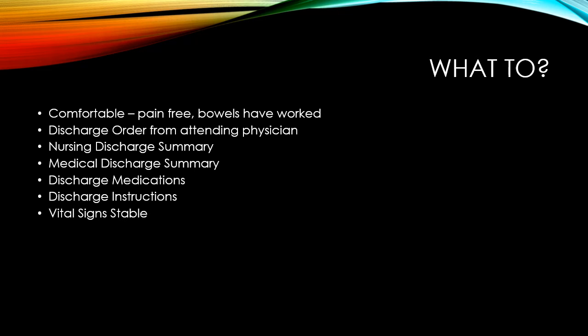We need to also make sure that the patient's vital signs are stable. We can't send the patient home when the blood pressure is too high or too low, and we can't send a patient when the patient has a fever. Transportation arranged. There would be patients where family members would bring them home. However, there are patients who don't have significant others or next of kin, and so nurses need to make sure that the patient is home safely by arranging their transportation. We also will let the next of kin be aware of the patient's discharge.